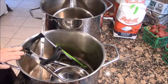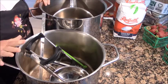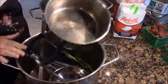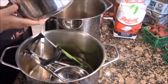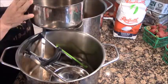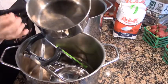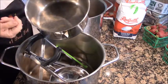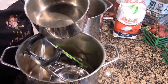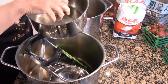So pans, no matter how you slice it, you're going to need at least 3 pans. The smallest one, I've been using this one for years and years, and I think it's got ring marks on the bottom of it. The smallest one, you're going to put your lids and rings in here to soften the rubber on the ring, okay? So I can fit a dozen, I think, at a time in here.